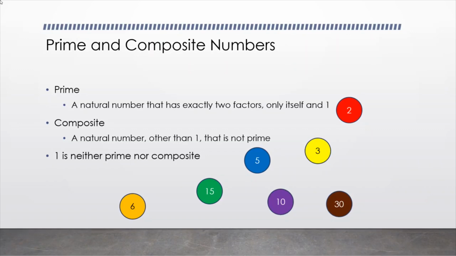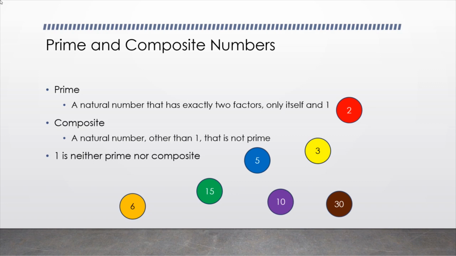So here's some definitions. Prime and composite numbers. You could think of prime numbers as primary colors, so like 2, 3, and 5. And then composite numbers would be when you mix those prime numbers together. So if I mix 5 and 3, or 5 times 3, that's going to give me 15. It's going to give me green. If I have 2 and 3 and I multiply those, or I combine them like paints, I get orange, or 6.